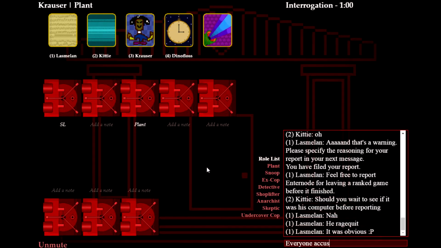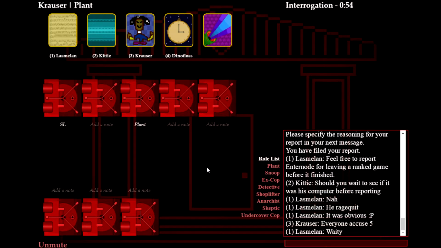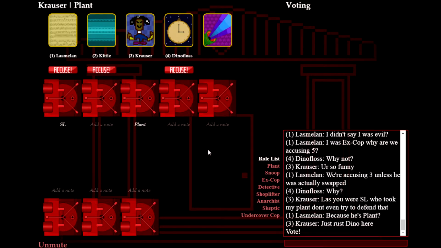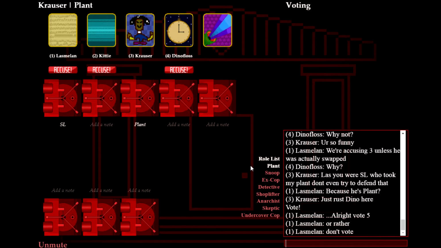Everyone accuse 5. The accuse button is not appearing yet because not enough people have clicked accuse. It's 1 more than half, so it should be 3. Just Rust Dino here. Me and my great typing skills. Vote? Oh, we can't even... Okay. I can't even vote 5, which is kind of weird. Or rather, don't vote. Yeah, don't vote, I think.